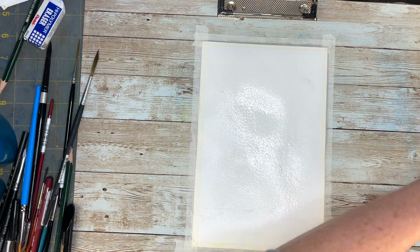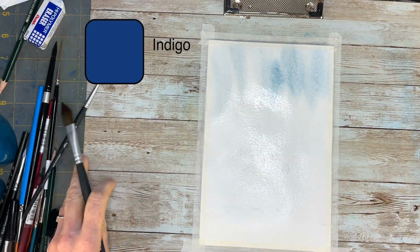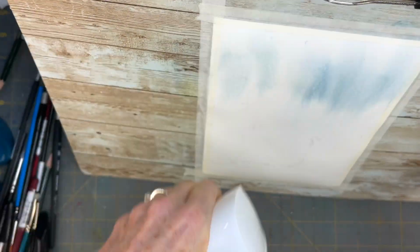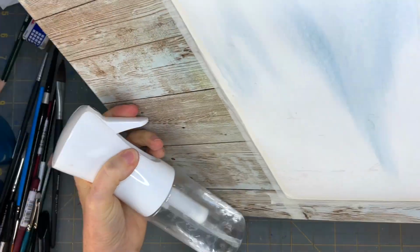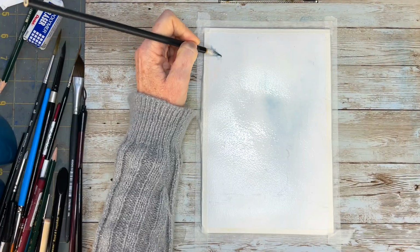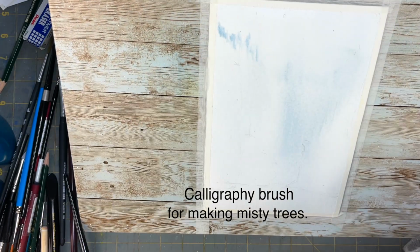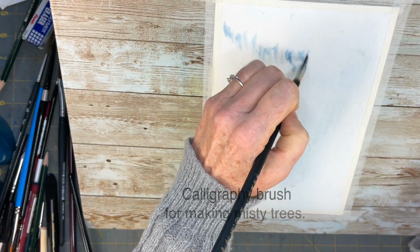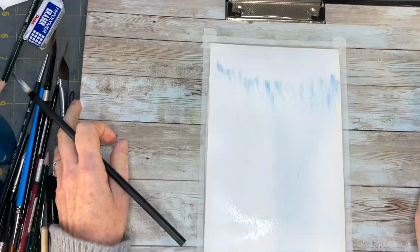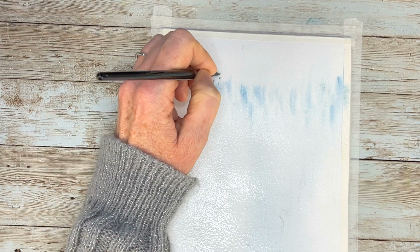And then I'm dropping in my indigo blue for the distant hazy hillsides. You can further manipulate the flow by using a spray bottle as well as gravity by tilting your paper. You get this really great flowing effect that happens all on its own. So while things are really wet, I'm adding in the distant trees on that hillside. And everything is very soft, out of focus, and misty looking.